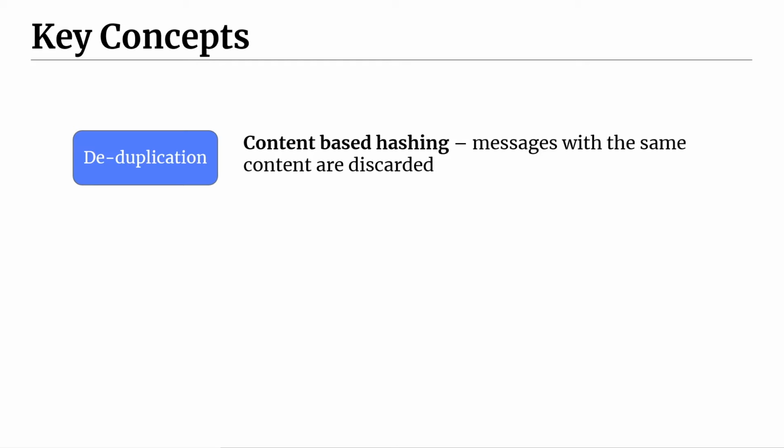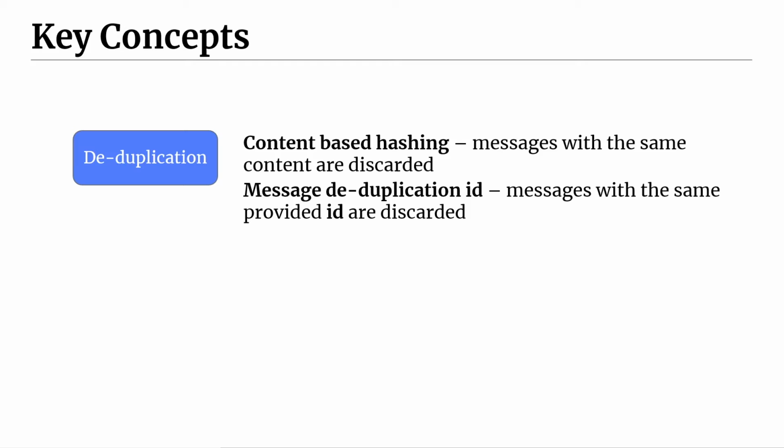The other one, which is more explicit, is something called a message deduplication ID that you can provide when you publish a message into your queue. This means that messages with the same provided ID are discarded. So if they have 1 or 2, whatever ID you choose to pick for your unique message, the same rule applies. If you send it again within 5 minutes, it's going to be discarded. So there are two methods at your disposal. You can actually use both of them and interleave them, but it's a little bit more complicated. I would suggest using either just one or the other, but they are at your disposal.